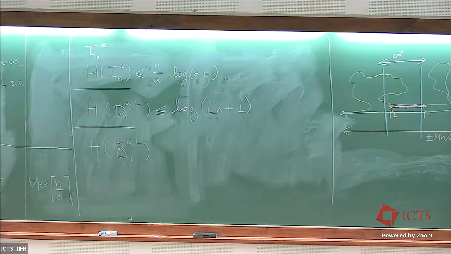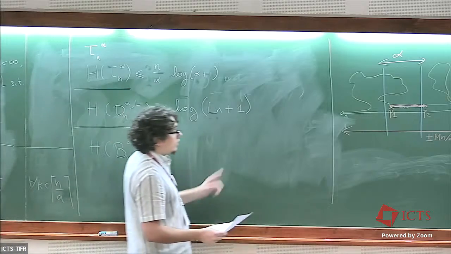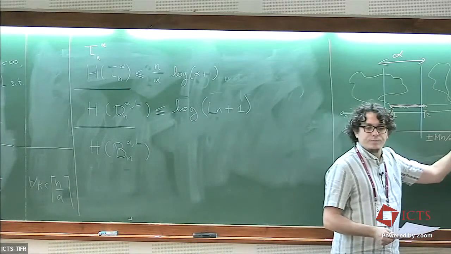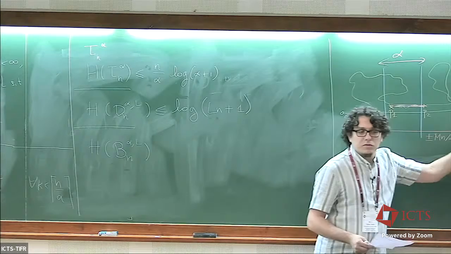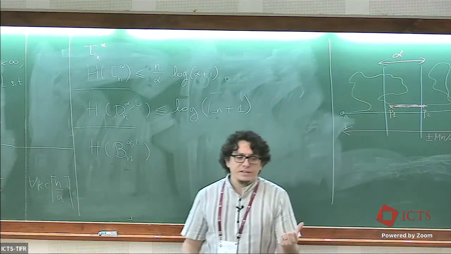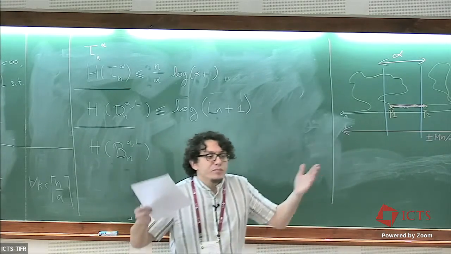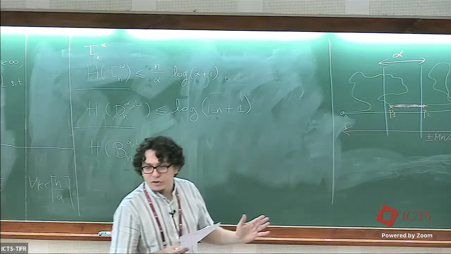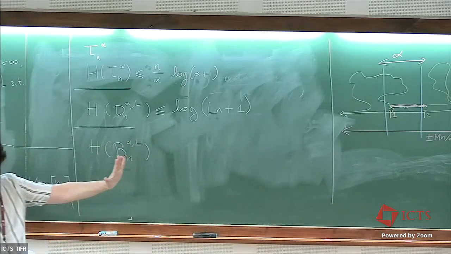And for this, we need to use an elementary measure theory lemma, which tells you the following. Let's look at the position of one position of the walk, or one increment. What's the entropy of knowing one increment? That's h of mu by definition. So this is bounded, and it's constant for each step.